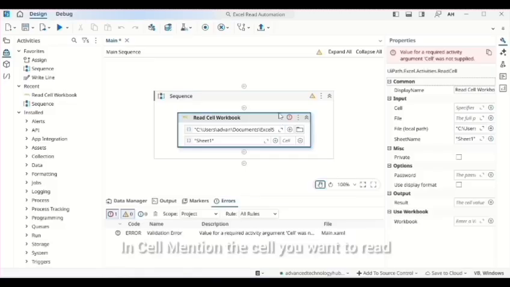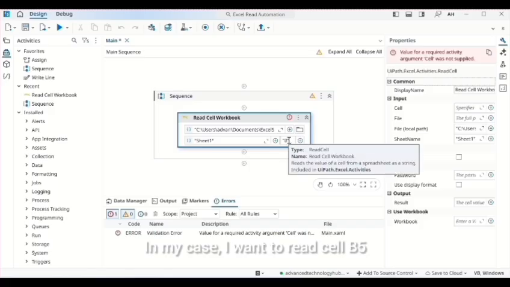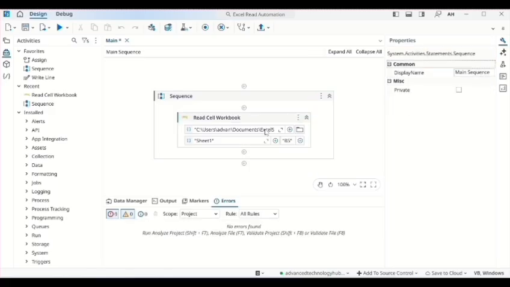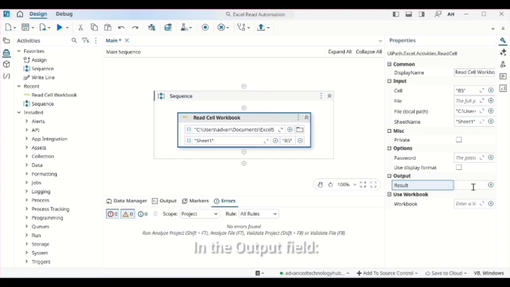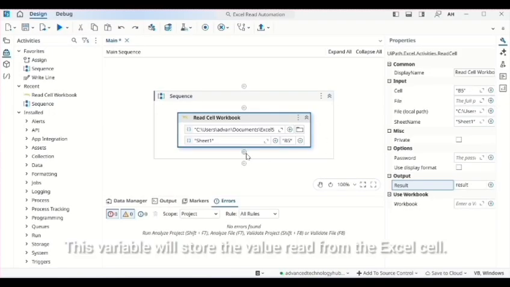In cell, mention the cell you want to read. In my case, I want to read cell B5. Now go to the Properties panel on the right side. In the Output field, press Ctrl+K. Create a variable. I am naming this variable as result. This variable will store the value read from the Excel cell.